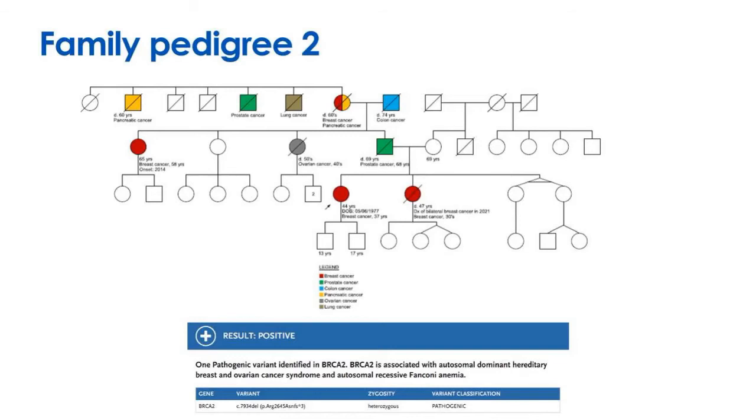And in this case, we could give a good result to this family because we know what is going on in this family, and we can now also test people who are at risk of inheriting the same pathogenic variant but have not been diagnosed with breast cancer or any other cancer, and give them valuable information with regards to their management options. So since I've started seeing the family, I have seen two other parts. I've seen an aunt, I've seen a cousin as well, who will also now go for genetic testing, and the two twin sisters we have also sent away for testing.